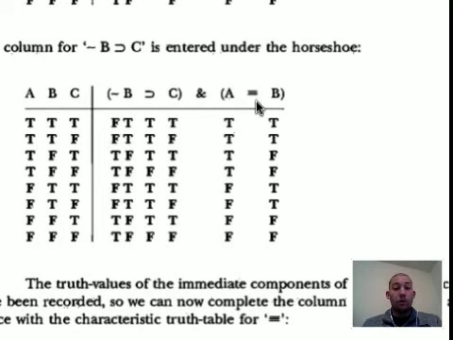And a biconditional says that the truth value of the complex sentence is true as long as both of them have the same truth values. So if both A and B are true, then this will get the truth value of true. And if both component sentences are false, then they'll also get the truth value of true. And anytime they differ on the truth values, you'll get false. So the biconditional, remember, always says the two components always track each other. So if one is false, the other one better be false as well.